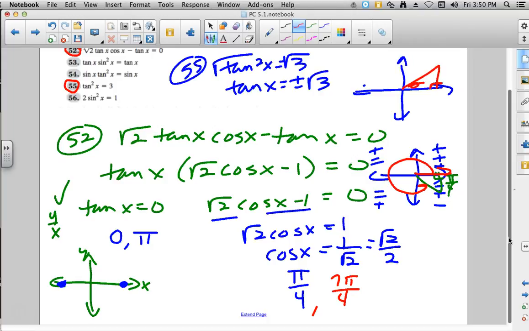And again, hopefully, you have some of these memorized, but I'm just making the drawings in case this is the stumbling block right here. So tangent, that's going to be opposite over adjacent, so square root of 3 over 1, which should be enough to tell you, hey, that's a 60-degree angle there. So this is going to be pi over 3. And then you need to go through each of the quadrants and see, okay, now if that's my reference triangle, this would be my other one over here. So that would be 2 pi over 3.